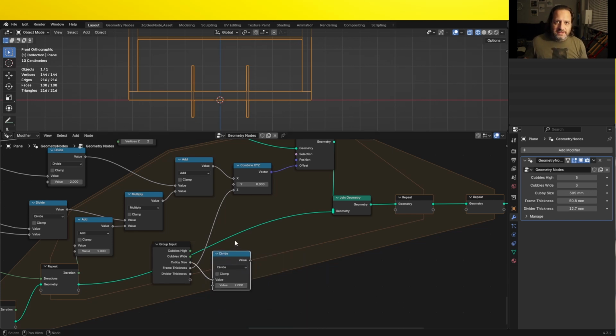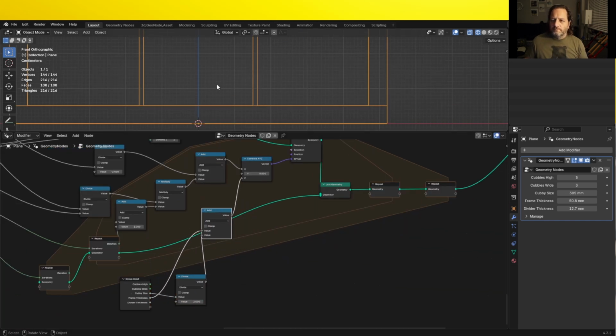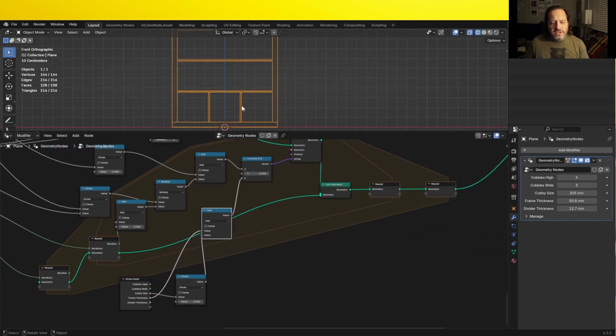And then we'll add that to the frame thickness. And now for each iteration, we'll want to add one cubby height and one divider height.